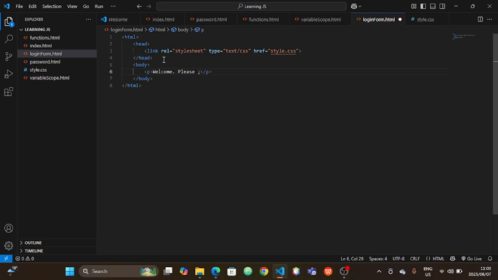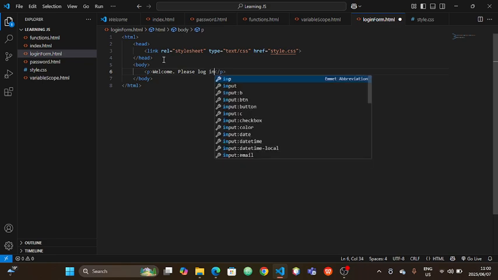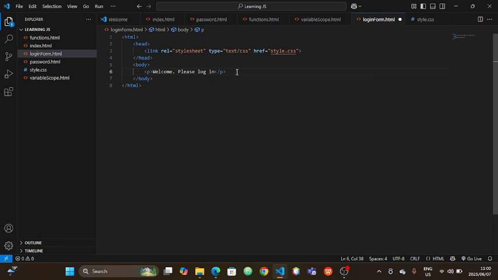Please log in. And then we're going to press enter. After this, another enter, and then we're going to open a form tag.